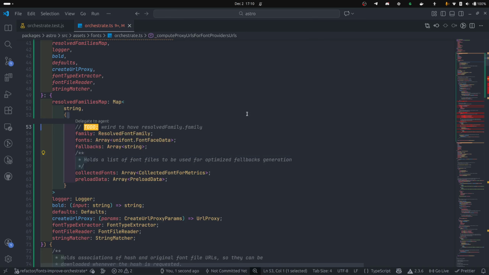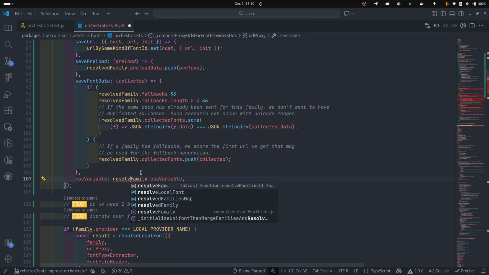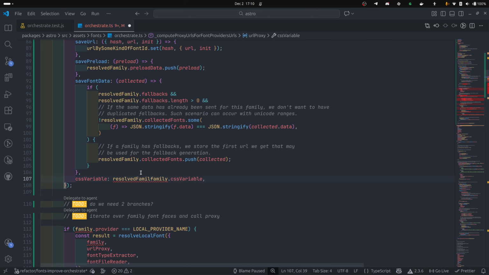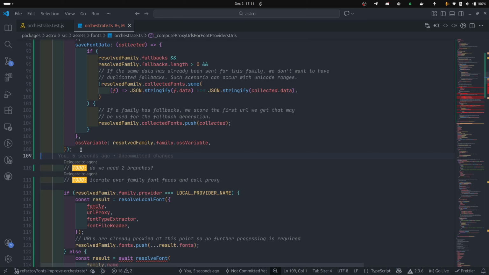Okay, all right. So now these are resolve family dot family, which I don't love, but I mean that will do. This is actually a very common pattern when there are two similar things that want to be named the same thing. And you don't notice the problem until you are confronted with it exactly like that. Then that tells me there's this weird relationship between these two things, which are kind of similar, but not really. And that's maybe the big thing that we need to resolve. That's why this code was tangled together before.